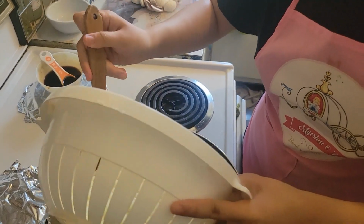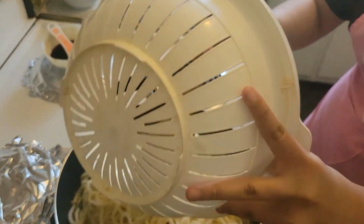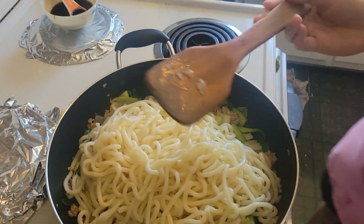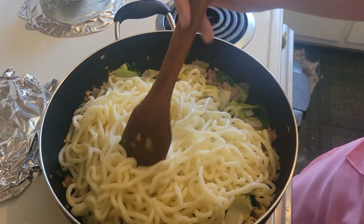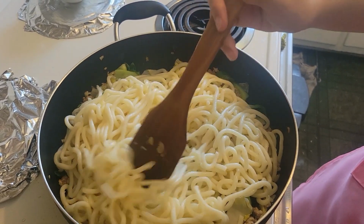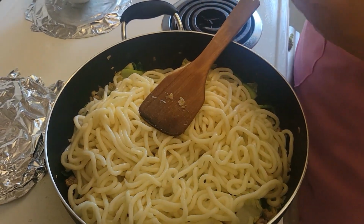Now we can add all of the noodles. We added a lot. Normally they only use 1-2 pack, but we're feeding the whole family. Come on, guys.